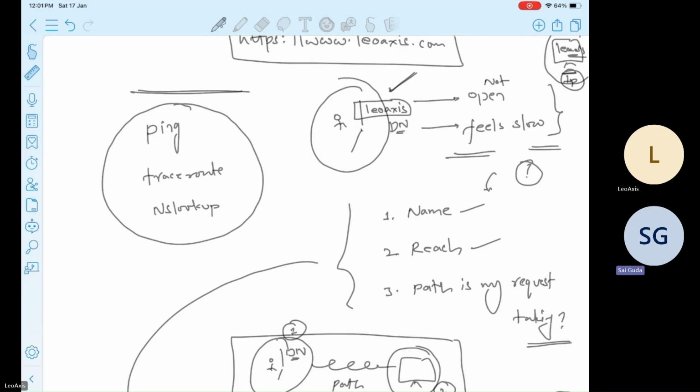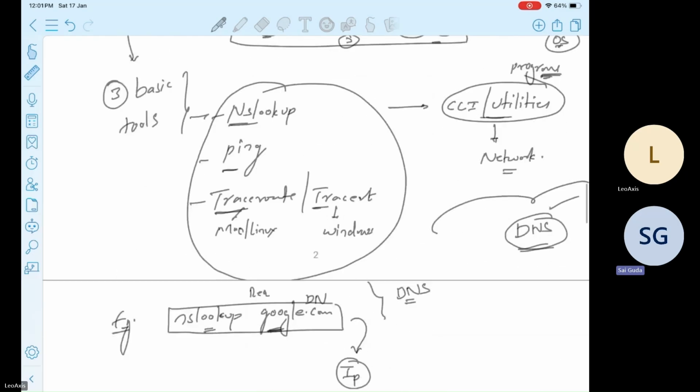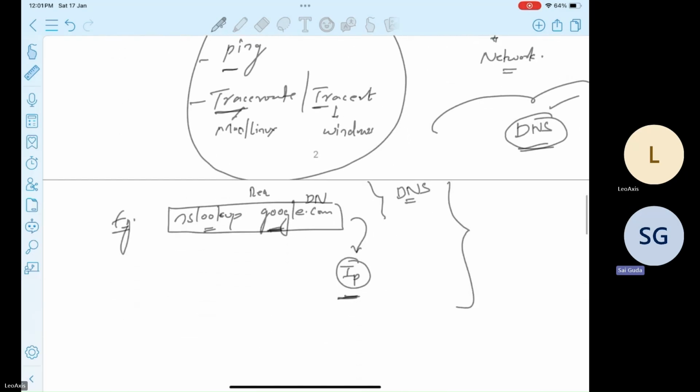It is correct. And it is also mapping to an IP address. So by this, we need to confirm that yes, the domain name exists, right? It is pointing to the respective IP address. And the DNS is also responding correctly. I hope it is clear. Right? Let me show you.